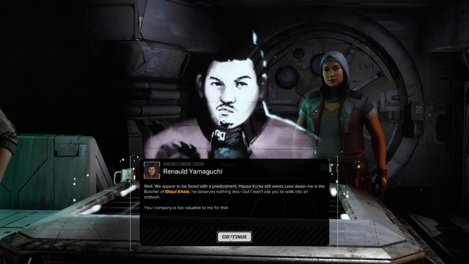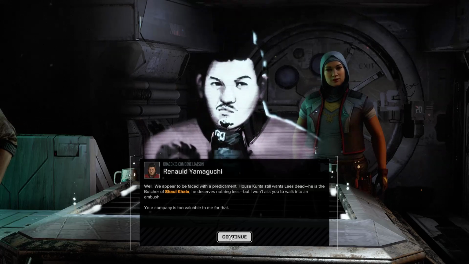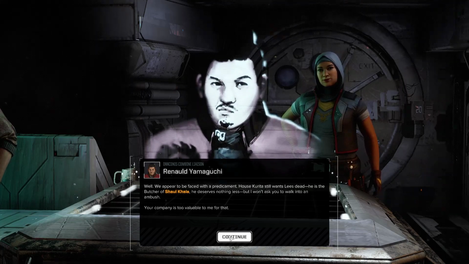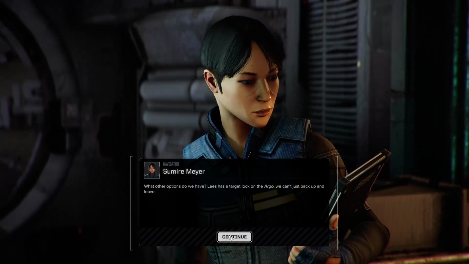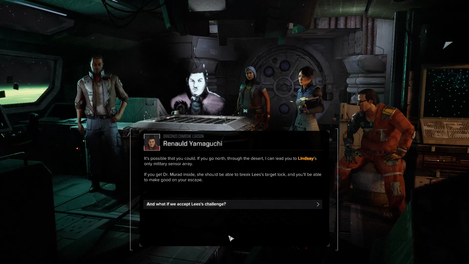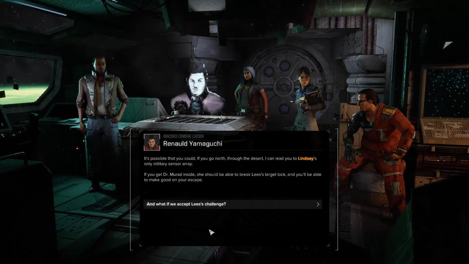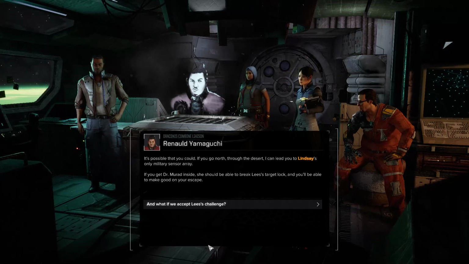Well, we appear to be faced with a predicament. House Kurita still wants Lee's dead. He is the Butcher of Shalkala. He deserves nothing less. But I won't ask you to walk into an ambush. Your company is too valuable to me for that. What other options do we have? Lee's has a target lock on the Argo. We can't just pack up and leave. It's possible that you could. If you go north, through the desert, I can lead you to Lindsay's only military sensor array. If you get Dr. Murad inside, she should be able to break Lee's target lock, and you'll be able to make good on your escape.